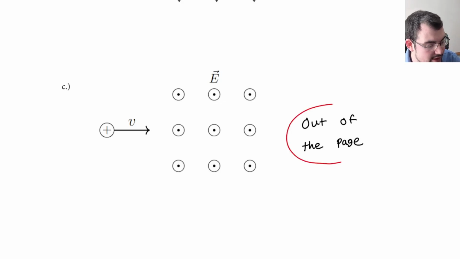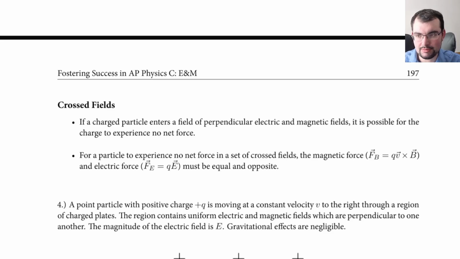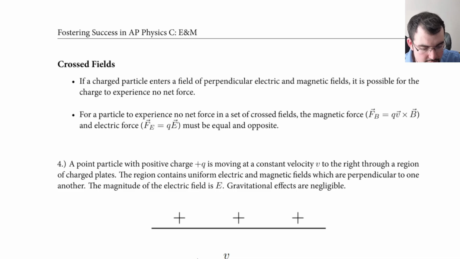Okay, that seems kind of random that I included this, but this is because a very important problem we can do is we can actually use electric and magnetic fields together to allow particles to move at constant speed. So we call this crossed fields. And crossed, coming from perpendicular. I don't know what other definitions you'd be thinking of for crossed, but by crossed we mean perpendicular. So if you have perpendicular E fields and B fields, it's actually possible for all the forces on your charge to cancel.